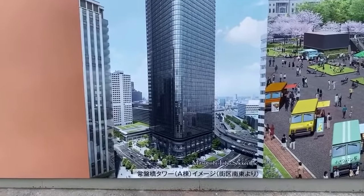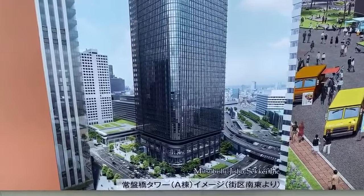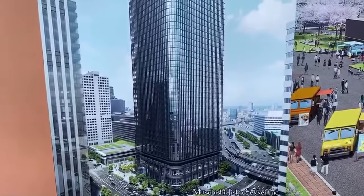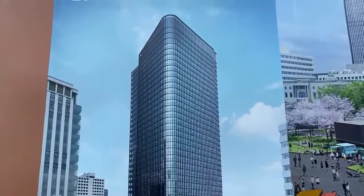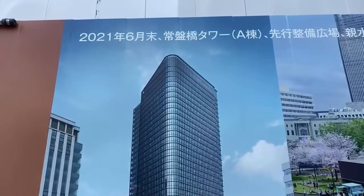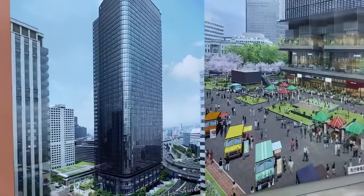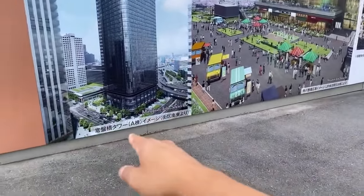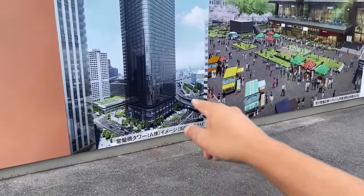And there's a lot of amazing architectural dream plans for the city of Tokyo, including a 3 kilometer high building, which just makes you think big, like humans going to Mars and things like this. So that's the building, the Tokiwabashi building tower, which is going to be opening next year, just across the street.